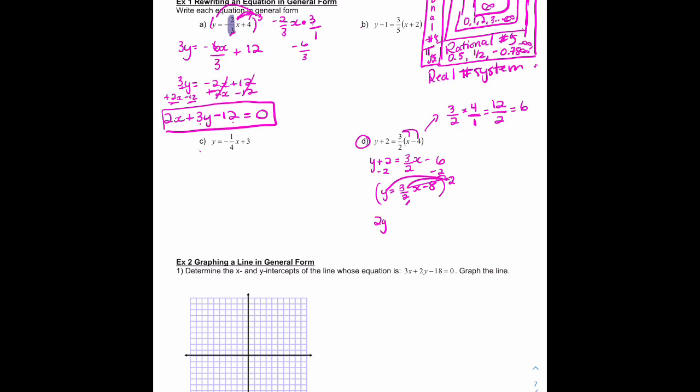So this becomes 2y is equal to, now again, I'm just going to do this on the side, 3 over 2 times 2. That becomes 6 over 2, which is 3. Okay, so this is 3x minus, and then negative 8 times 2, which is 16. All right, I'm very close to being done. I have 3 as a whole number, a positive number. So what I'm going to do is move the y. So I'm going to subtract 2y from both sides. That gives me 0, and I'm just going to sandwich the y in between the x and the constant.